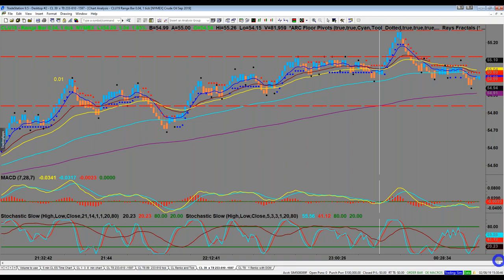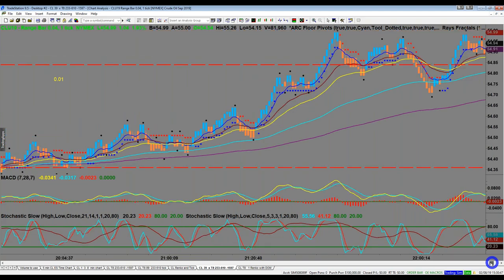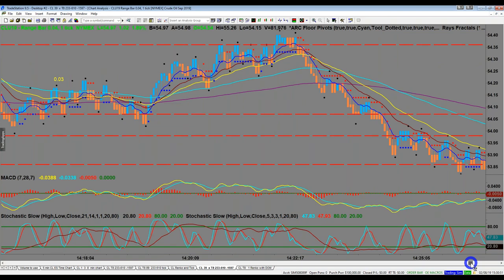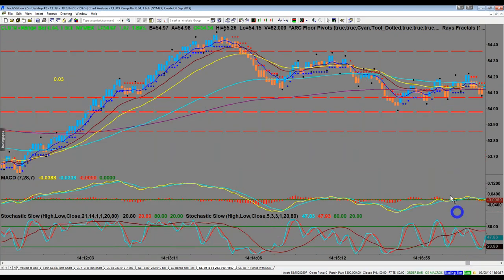Now, this is during the Globex session. Let's just go back to New York. So what we're looking at here is the New York session, and we can see some beautiful moves here. Now, another thing that we're looking at, a change in possible direction, is that note here now we're making lower highs and lower lows. Okay, so that's a sign. This is what we're after. So we look at our anchor chart. So combined with our anchor chart, we're looking for these strong trends.